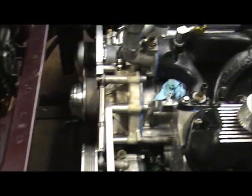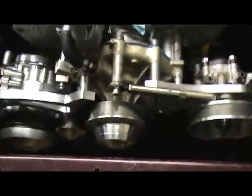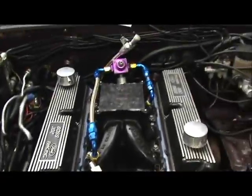Okay. So, believe it or not, our next thing to do is to set the timing on the motor. I know you see it on TV, you got the motor on the dyno, and they try to start it, and it fires up right away, and they go, nice startup. But they don't tell you how they did it. So I'm going to show you exactly how you time a motor. When I get ready, I'll let you know.